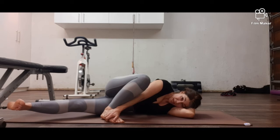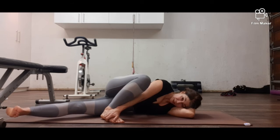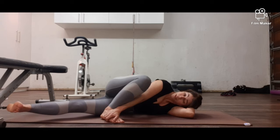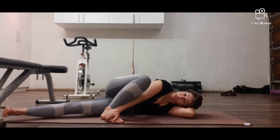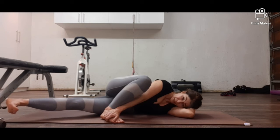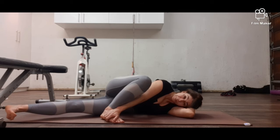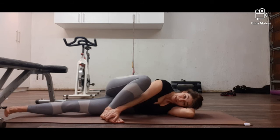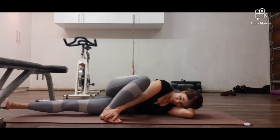10, 9, 8, 7, 6, 5, 4, 3, 2, 1, 10. Sorry, bring it back. 9, 8, 7, flexing that foot. 6, feel that inner thigh. 4, 3, 2, 1. Take it back, flex, and try to get it in line with the body.